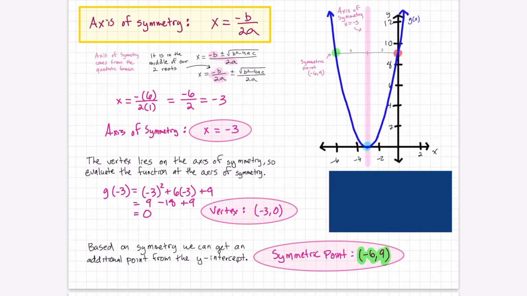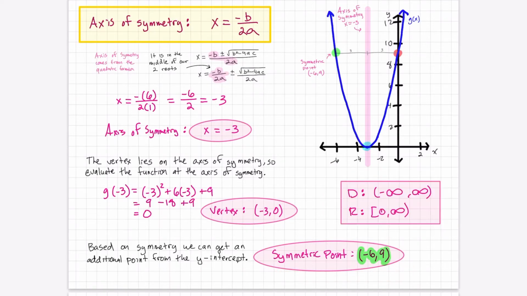And then lastly, let's take a look at our domain and range. So my domain, this is a parabola, so it's going to go from negative infinity to positive infinity. In fact, if you think about all polynomials, they will have a domain negative infinity to positive infinity. But these even degree polynomials, they either start high and end high or start low and end low. So we have to be mindful about their range. So when it comes to a quadratic, you're able to find the highest and lowest point, which is that vertex. And so I'm starting at 0 and then going up to infinity, so 0 to infinity.